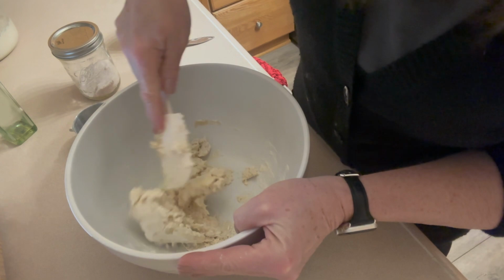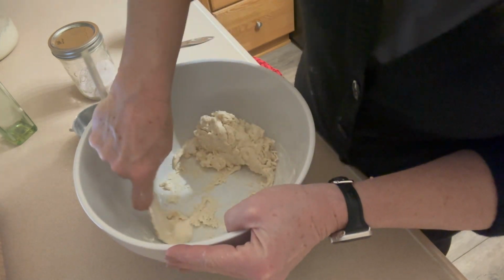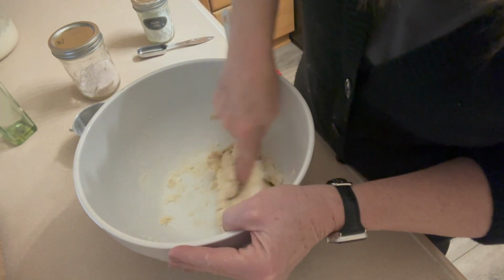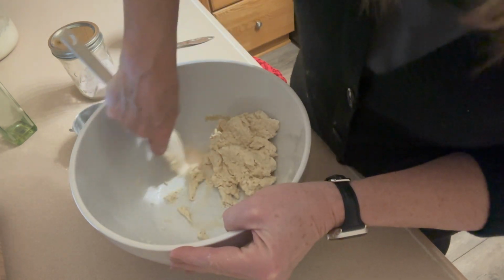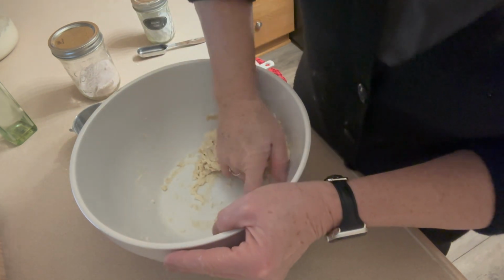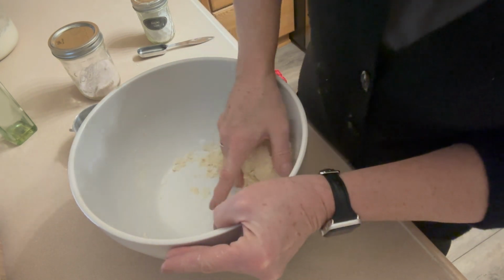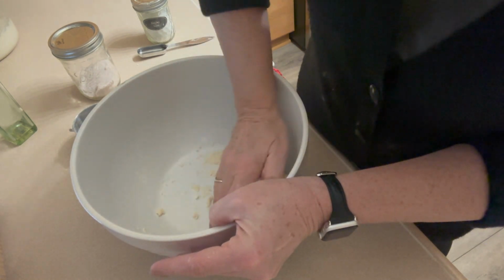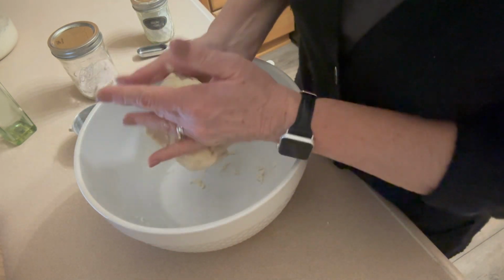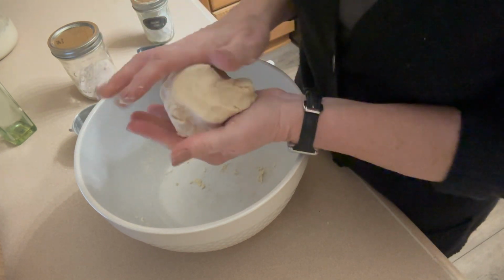It's very, very thick, as you can see. It's not a batter, it's a dough. The bowl was a little overkill, but that's okay. Okay, that is that. I'll bring it together with my hands. Make a nice ball out of it. I'm going to cover it with a cloth and leave it on the counter.